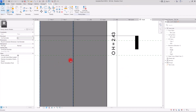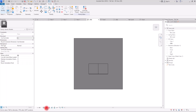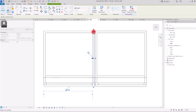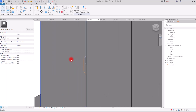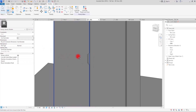It didn't cut the cabinet, but the void is there. Going to the 3D view from the top, putting it on wireframe, we can see exactly where it is. I'm going to move it to the correct position. Going back, I can see it in this section. Since it didn't cut the door, I'm going to click on Cut, select the form, and then select the void. This way you can see it cutting properly.